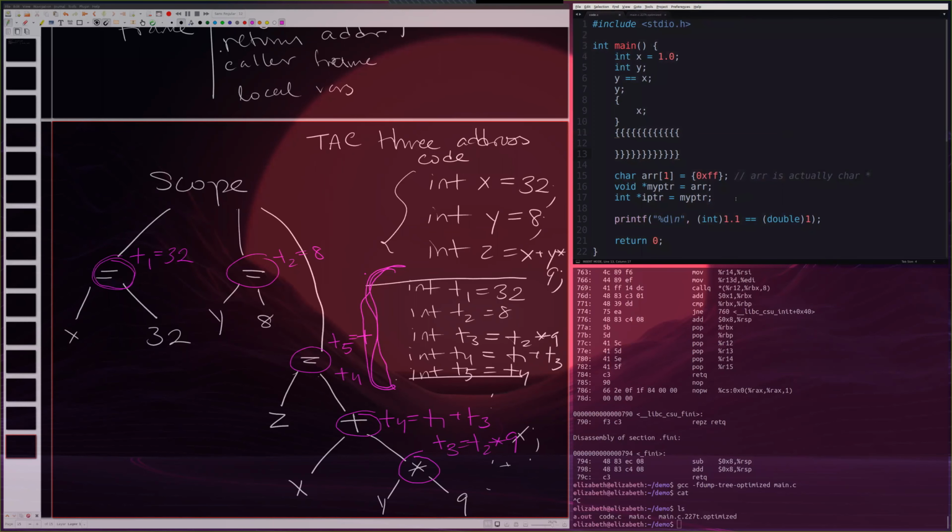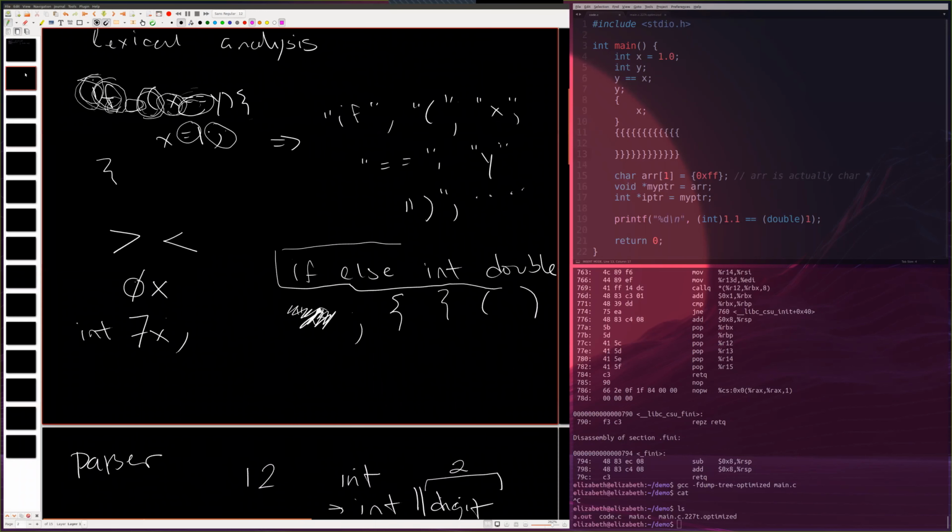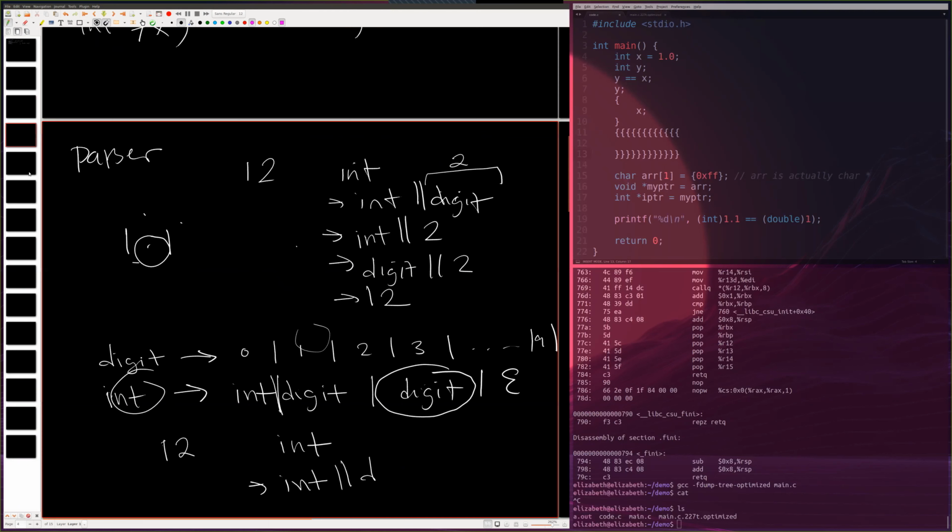How much of that stuff is in the EVM when it's compiling Solidity? Is it totally different things? What I laid out is the basic structure of all compilers for the most part. I don't know if there are any that don't follow this basic form.